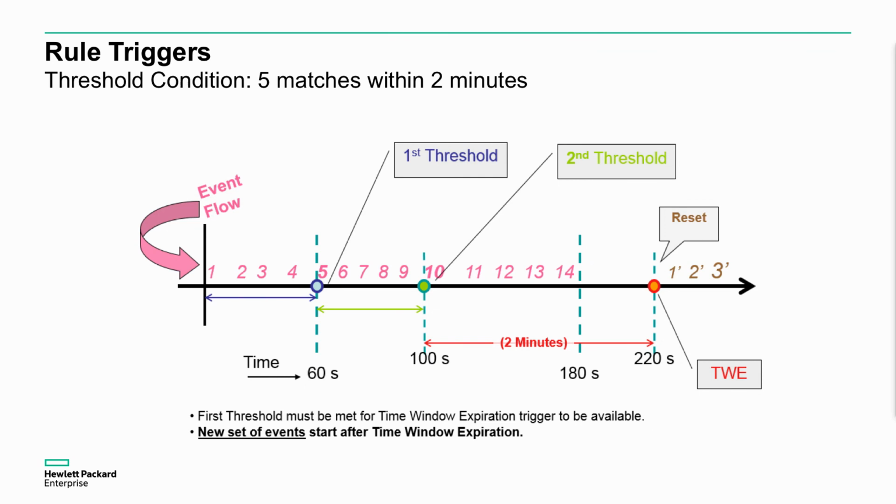And then just to note as well, if you do a time window expiration, you can reset and have new sets of events occur. So you can see that the count now resets at that particular point, and then we have the thresholds available to us from then on after that particular trigger. So like I say, it's great for denial of service. It's great for identifying when something stops and when it restarts.